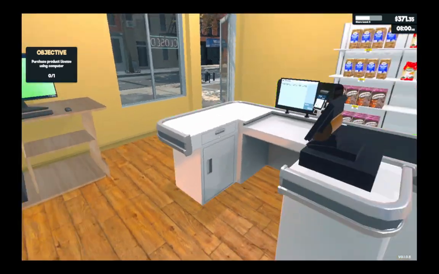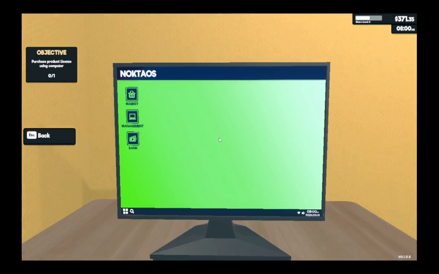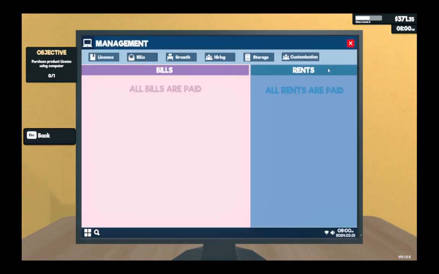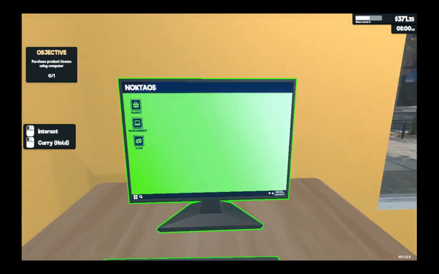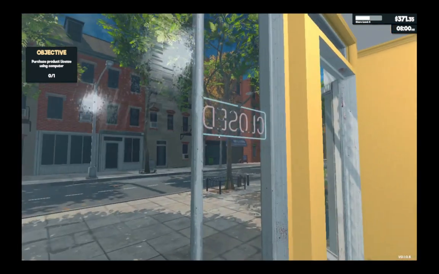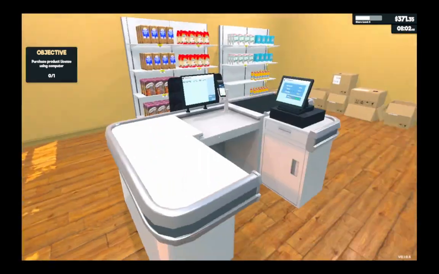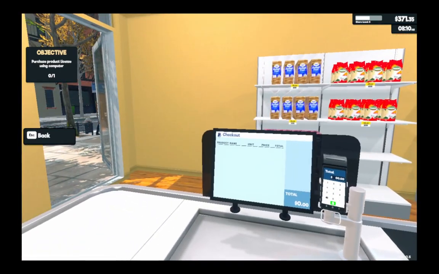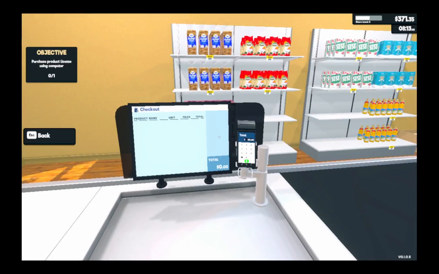Let's go ahead, and I think all the bills and stuff are paid. Let's double check. Yep. Okay. All right, let's get this day started, shall we? The first few days are quite slow, but once we save up enough money and enough inventory for these current products, we can move on to some new products.